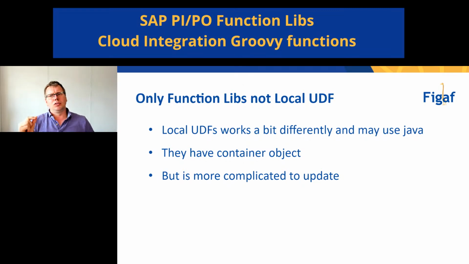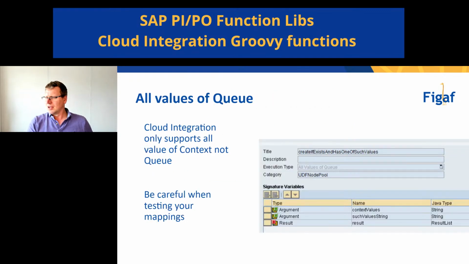I know that there's also the option in your message mappings to have local functions. They also migrated correctly, and they seem to be working, so it seems like they have the correct setup and framework there, and they are compiled somehow into some Java setup. They do have a container object, some of the things that the other object is complaining about, but it is more complicated to update these scripts because you can only do it in the UI, and also, yeah, maintenance, these kinds of things, and there are anyway some of the same problems that you need to resolve here.